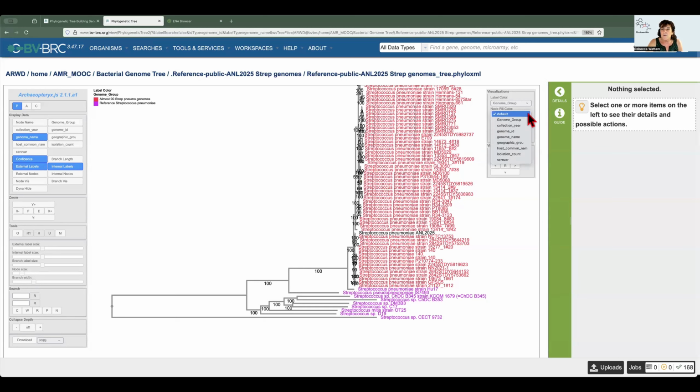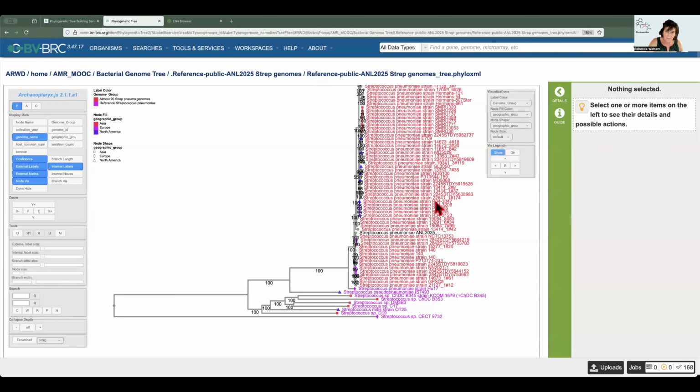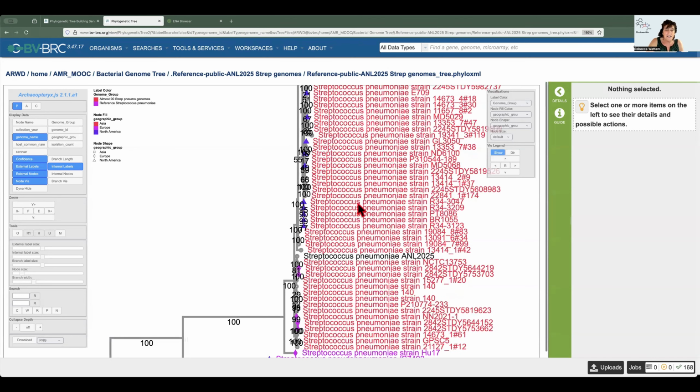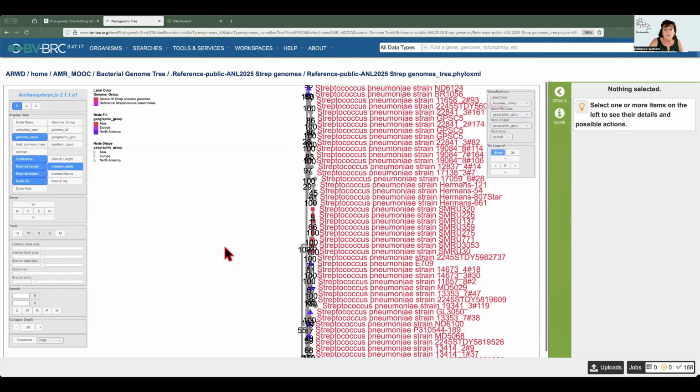Now look what else you can do. I can fill the node color by, how about geographic group? Let's just see what that is. And so you see these things popping up on the side. If it's red, it's Asia. If it's pink, it's Europe. If it's blue, it's North America. And if you're having trouble seeing that, you could go into node size and let's see if it changes. If we were to zoom in on it, you can see that they've changed from triangles to diamonds to, where were the red guys? Squares. So those are some of the kind of things you can do.